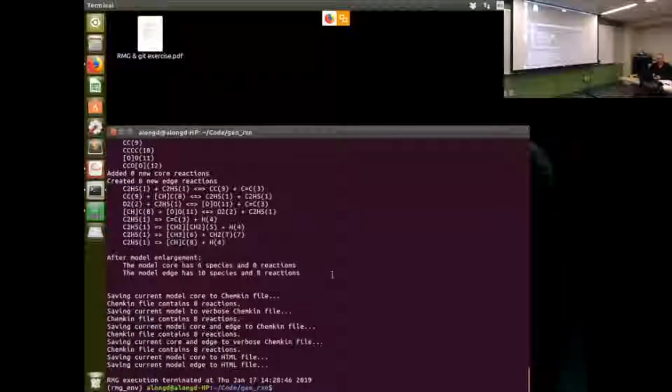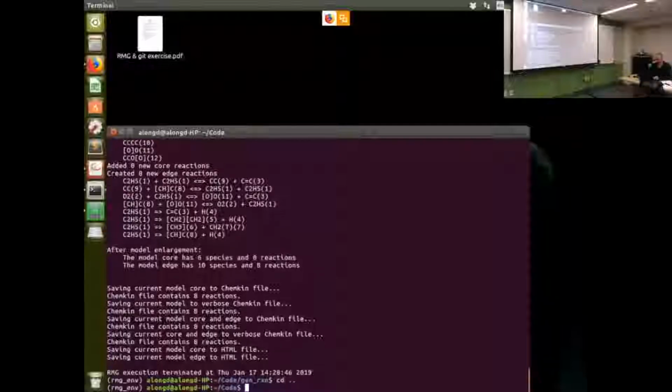Next thing I would like to show you are our IPython notebooks using Jupyter. If you're unfamiliar with these terms, Jupyter is a platform that comes with Anaconda. You just installed Python with Anaconda, that's how you have RMG. So you already have Jupyter notebooks installed on your machine. Let's see how you call them.